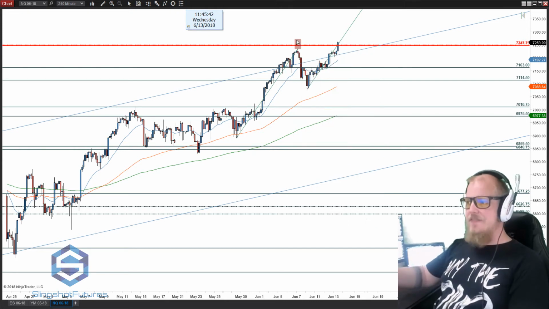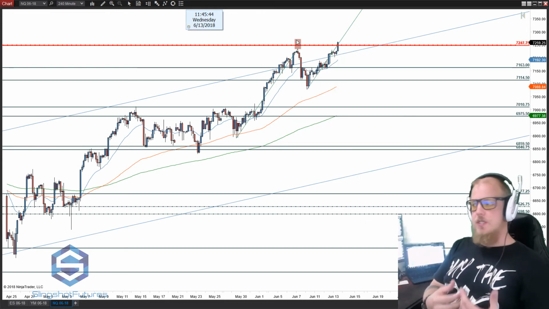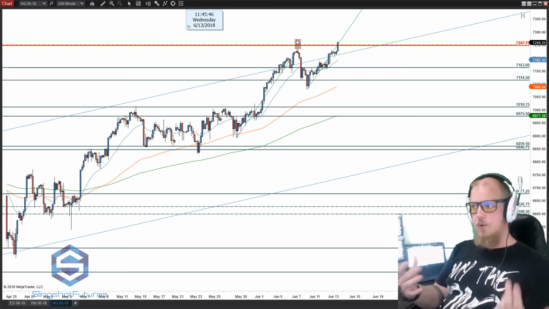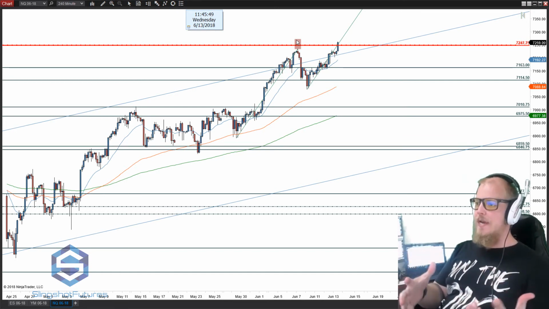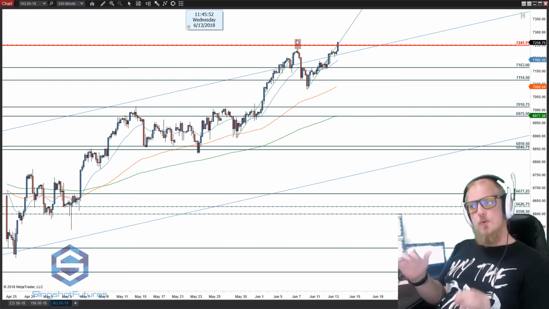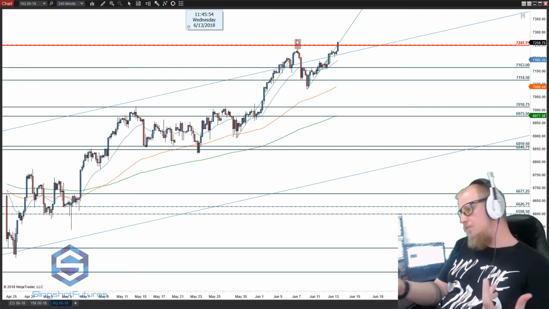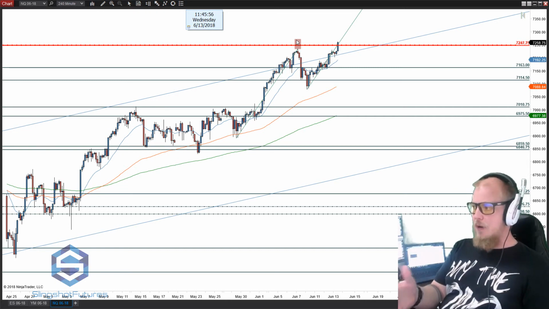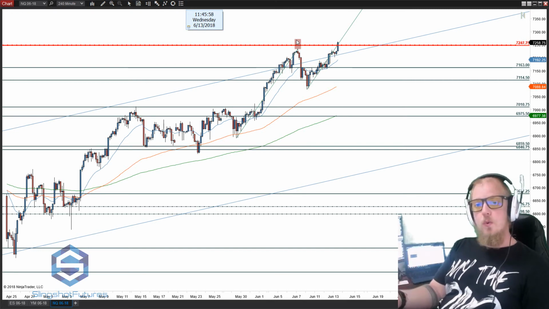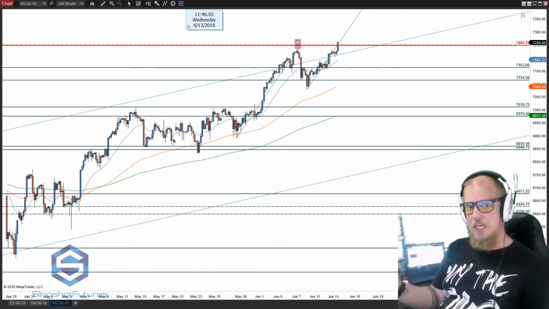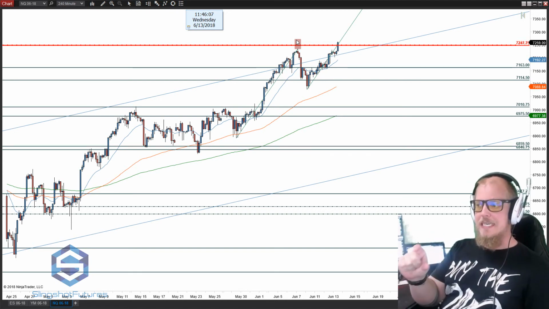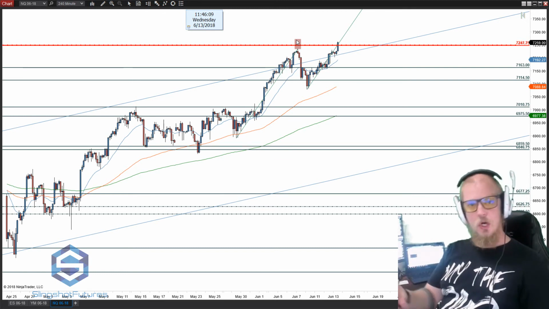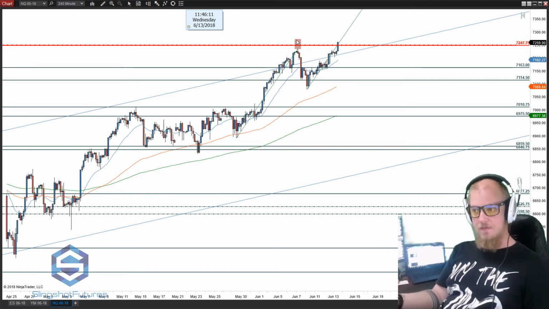So as you can see, even though we don't have any market structure to necessarily work with for price targets or anything like that, the market is abundant with a bunch of different ways to measure up potential targets. So just because we're at record highs, which may not happen very frequently on the index markets or the futures as a whole, but you will run into that quite frequently on stocks. What about an IPO that just launched? It doesn't have anything to work with. So you have to start digging in really close and finding those minute little details to start projecting some targets out that you can utilize for that type of day.